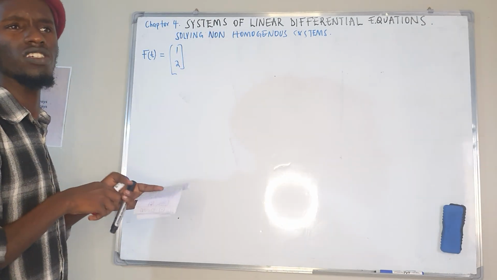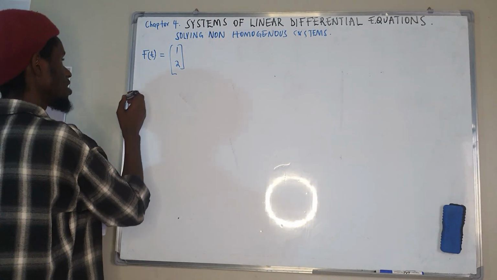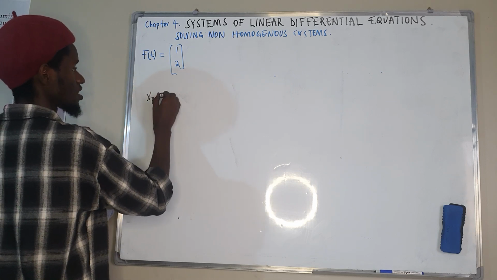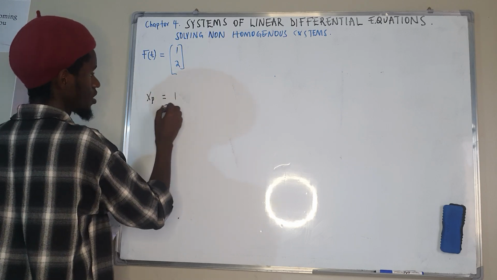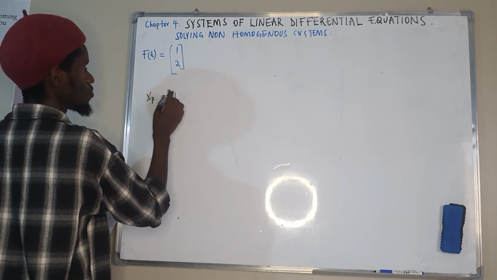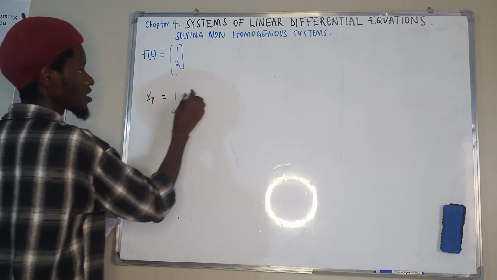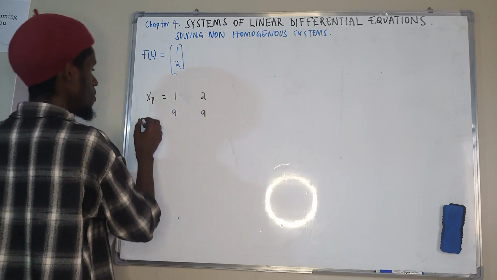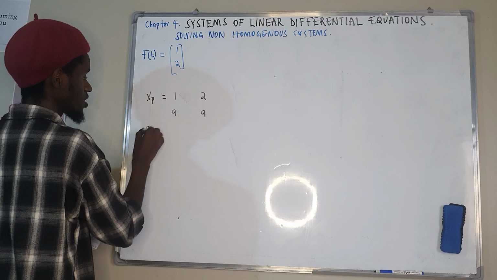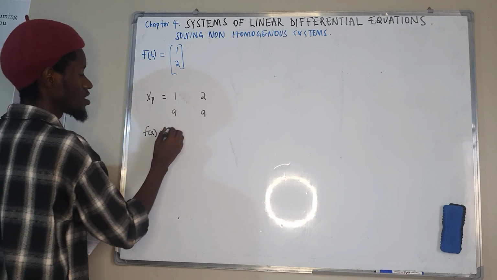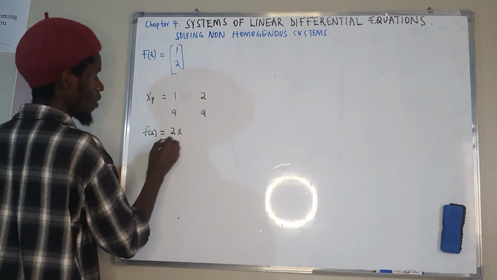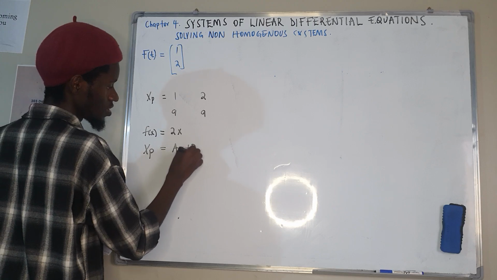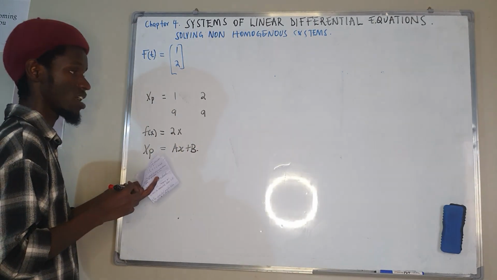Remember in the previous video, in chapter 3, we saw that if my solution was something like a linear equation like 1, we could let our xp be something like a. If we had something like a 2, that's a constant, we said let it be a or any constant b. If we had f of x as 2x, we could say let our xp be ax plus b. But I think you got these things we used to do in our previous videos.